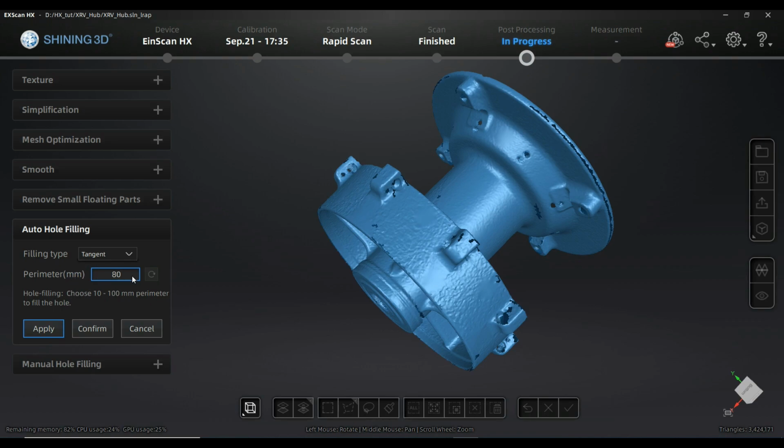Here you are defining the maximum size of the hole that will be attended by that algorithm, and that means the surrounding border. So be careful, it doesn't mean a big hole has a really high parameter, because a big hole can as well have a low parameter if it's radius-like, or let's say like a round hole. If you have a very long gap, it can have a very high parameter even if it's not a really big surface. So you have to play a little bit around with it.